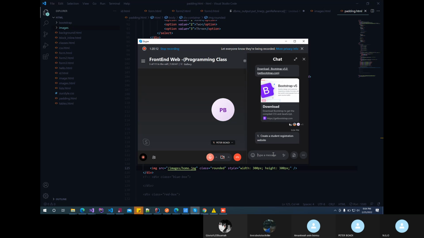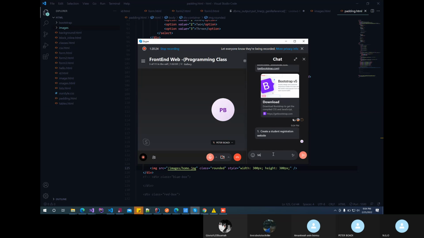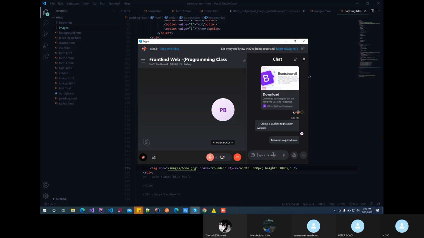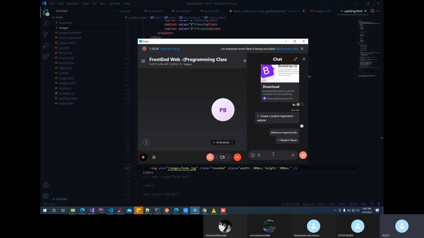So the required data, let me say minimum. One, there should be student name. So do a nice label with student name and the input.